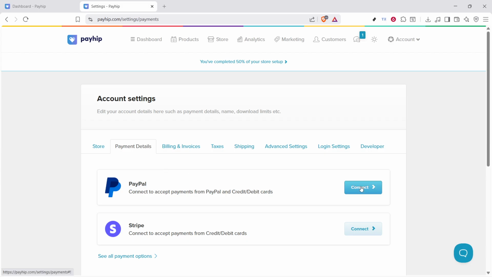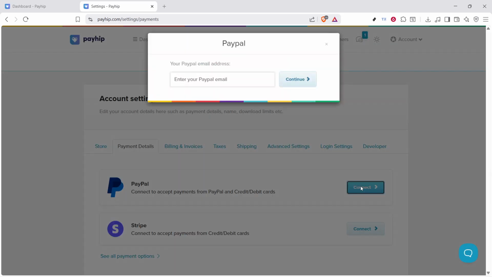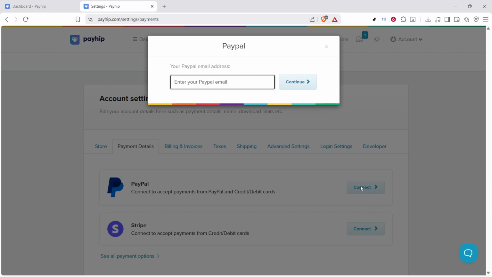After clicking it, Payhip may redirect you to PayPal so you can sign in and authorize the connection. Be sure to use the correct PayPal account you want to receive funds with. Also, double check that the account is active and fully set up so there are no issues receiving payments later. Once the connection is complete, Payhip should confirm that PayPal has been linked successfully. At that point, your payout setup is ready and future payments can be processed through the connected PayPal account based on your Payhip payment configuration.